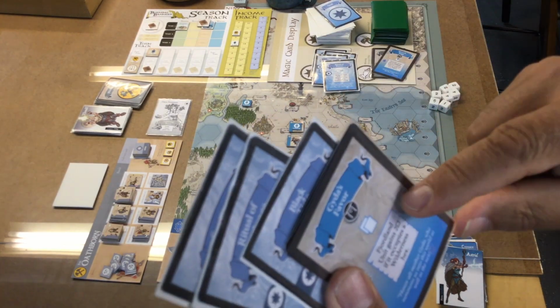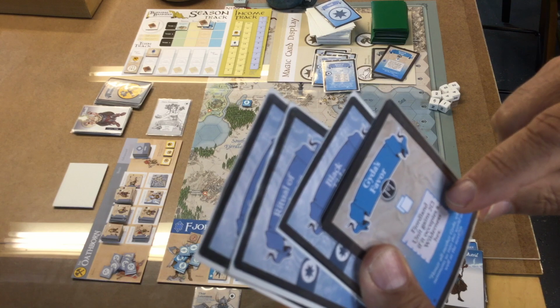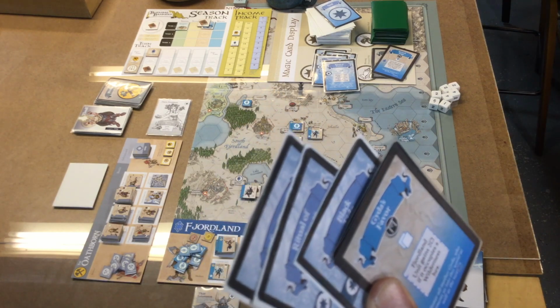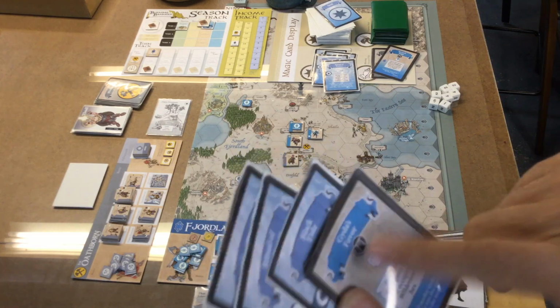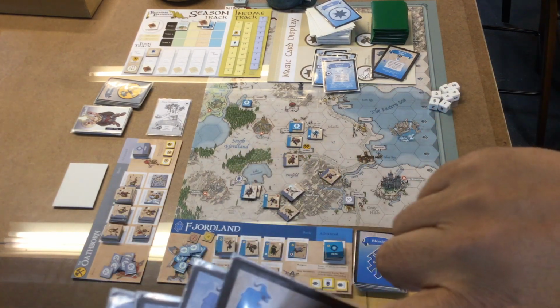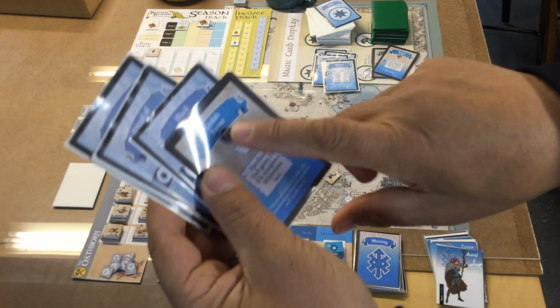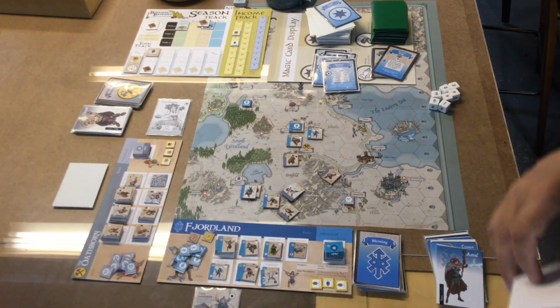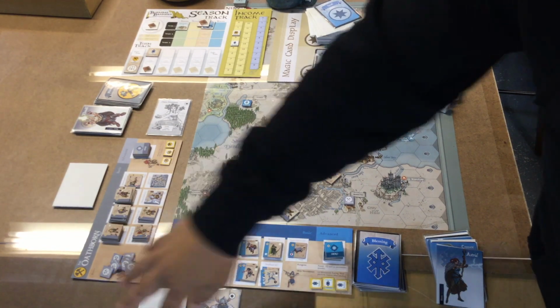Gita's Favor. Fjordland gains 2 white if it occupies a wilderness hex. That wilderness is swamp, forest, or mountain. So this is actually very helpful to them. And it's a cantrip. So cantrips can be used on the opponent's turn. So Fjordland now has its full complement.